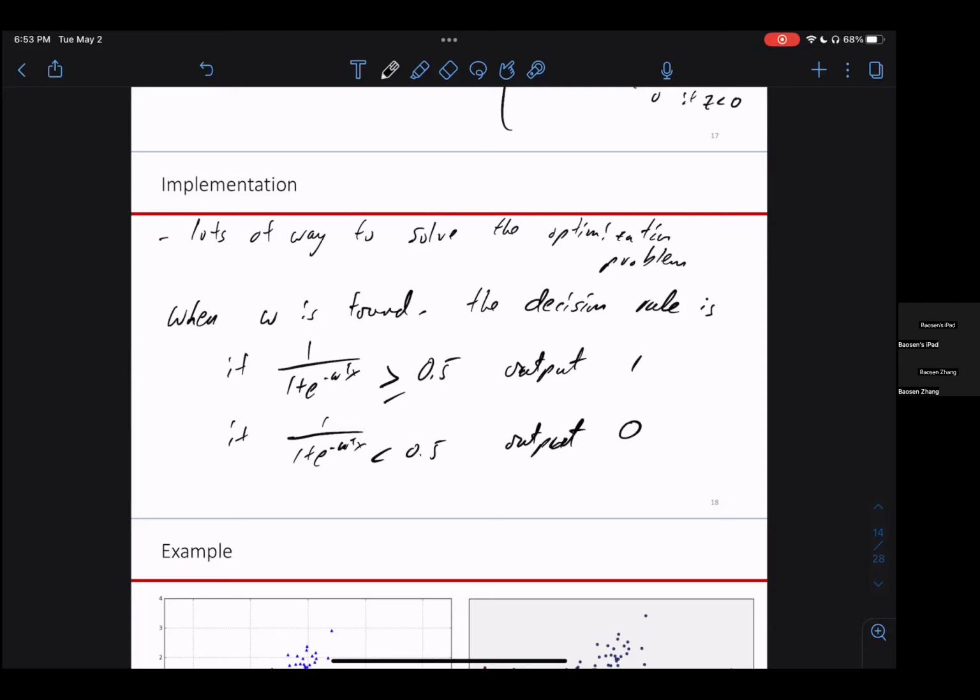What is the angle of X making with this W? Depending on this angle, you're trying to classify this. And as possible, you just make a right angle to this. In high dimensional space, it's very easy to make a right angle. It's very easy to make a right angle. So this could happen. Given data, it's not hard to engineer. This can happen.